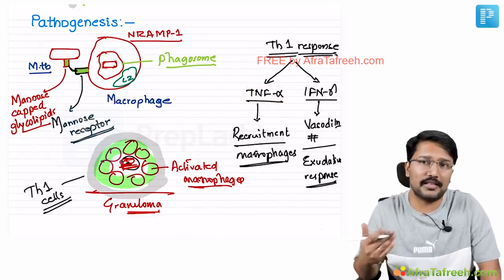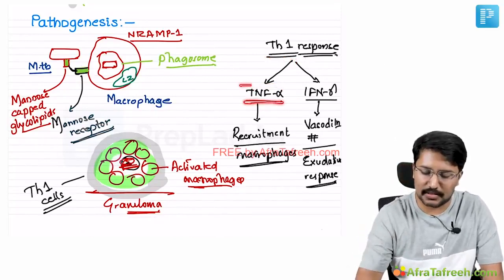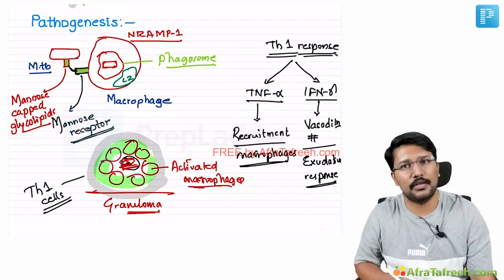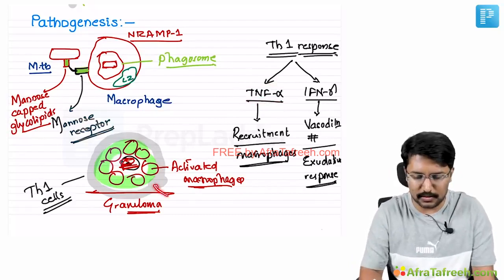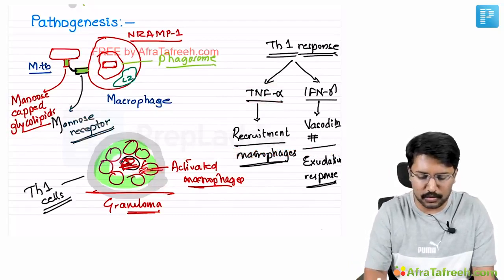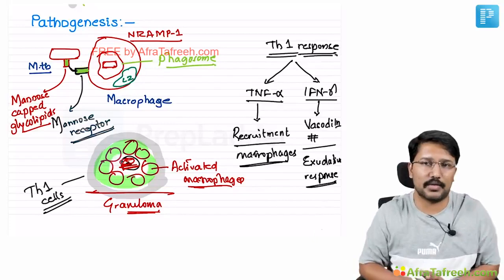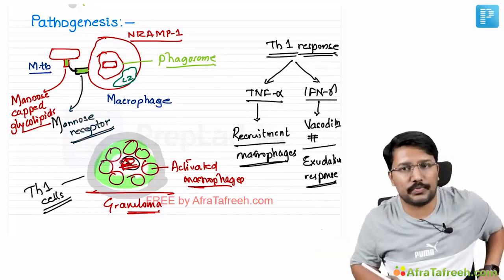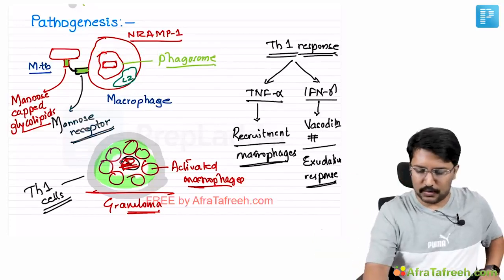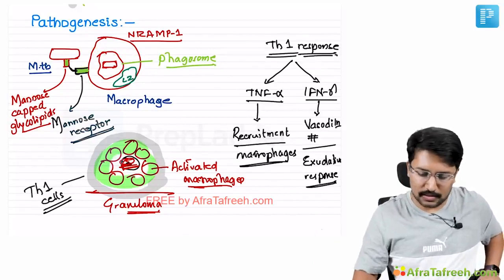So that is why whenever we treat someone with TNF alpha blocking agents, there is a risk of reactivation of tuberculosis. Once you take out the Th1 response, there are no more new macrophages recruited. Whatever macrophages are recruited start getting infected and start dying, and the bacilli can start getting disseminated from one zone to another zone, right? Clear? Okay, so that is about the host response.